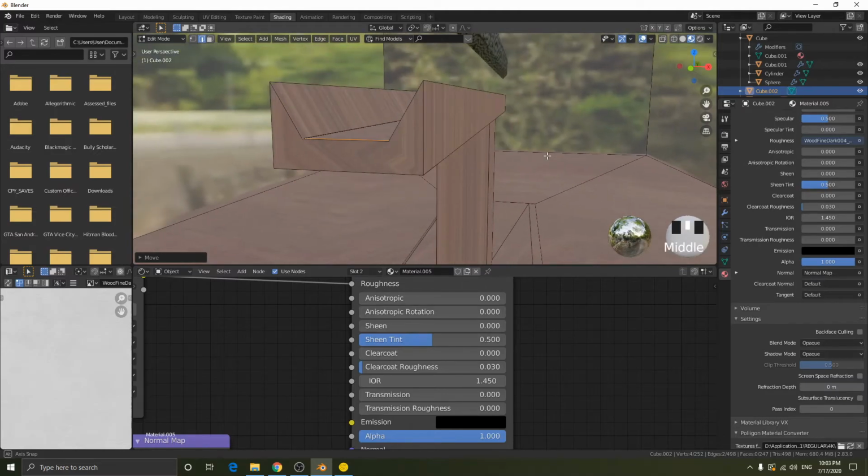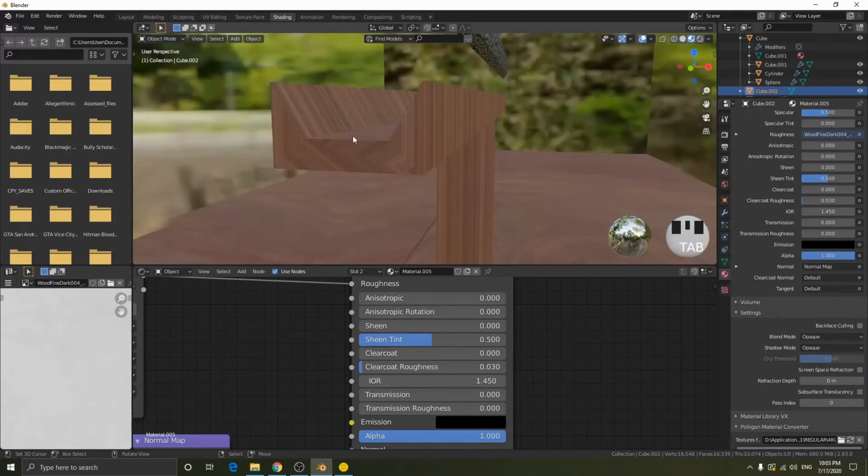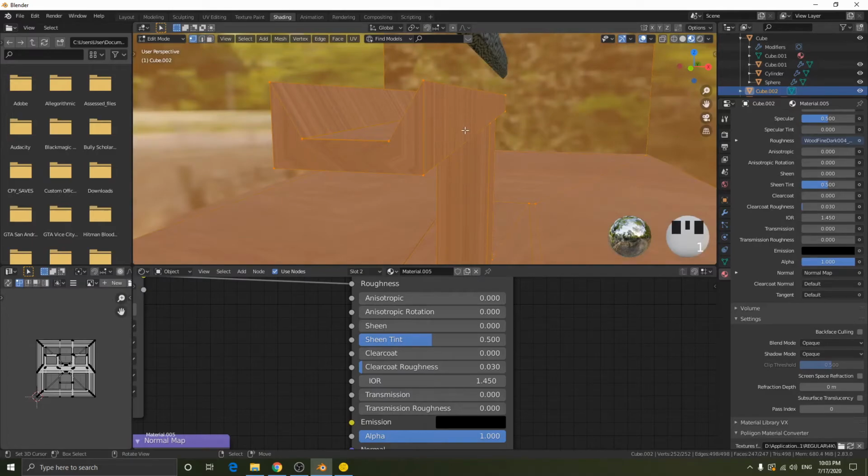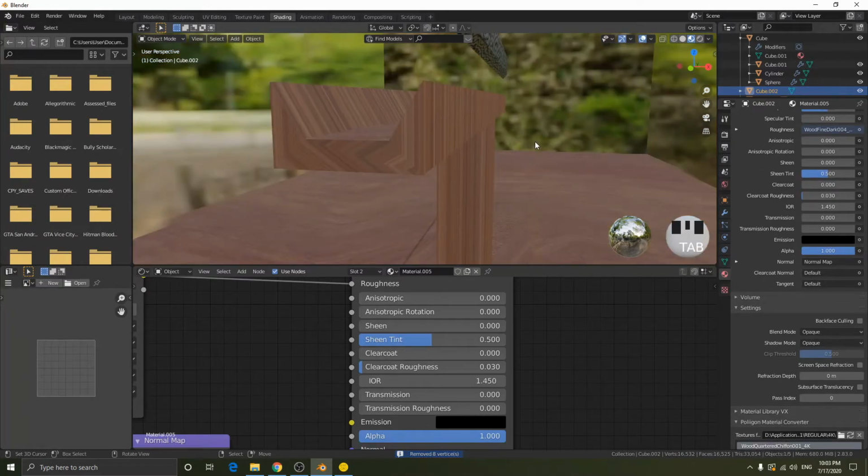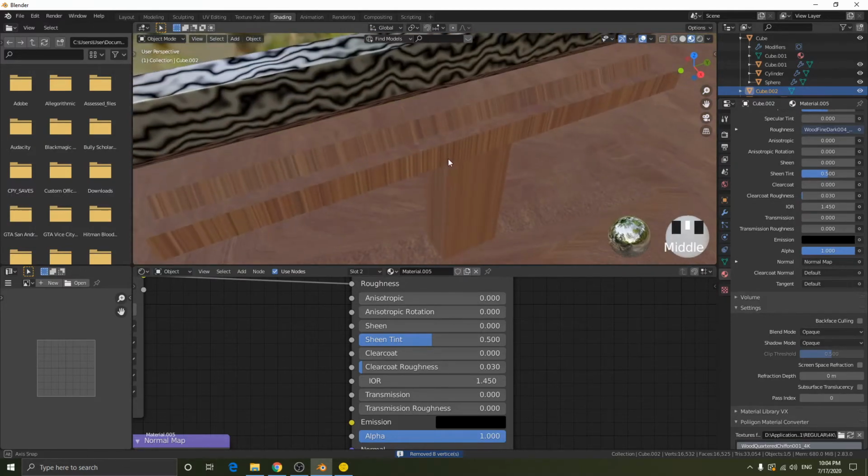And if you're going to say that that's bad topology right there, that's absolutely correct. We are going to do a little bit of a merge by distance action again. Remove the 8 vertices, but these are not as close to the merge by distance as we would have wanted. So we can increase the distance right there. Boom, it has merged them. Fantastic. So we have a standoff for a sword.